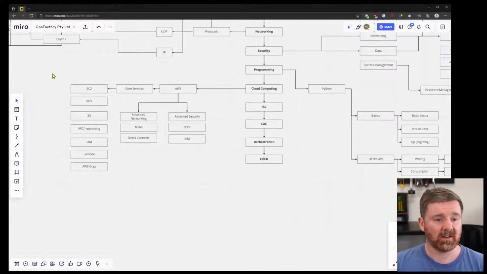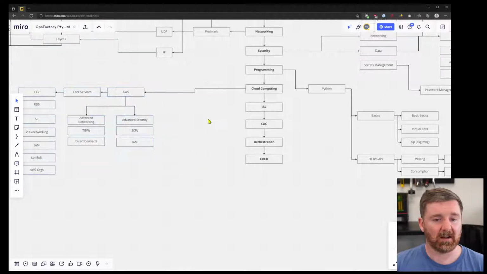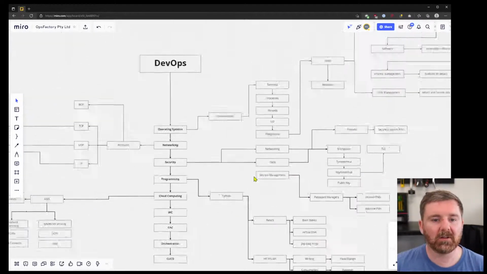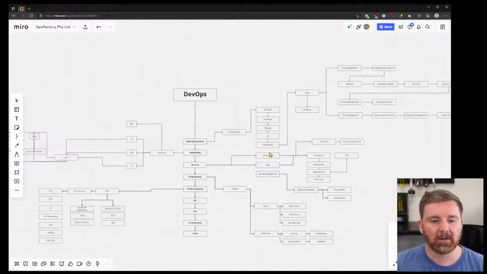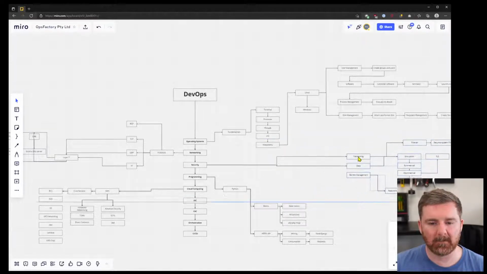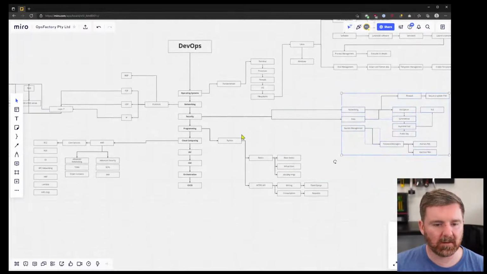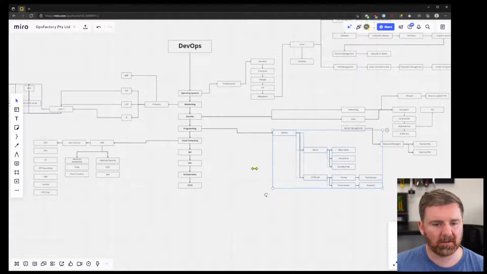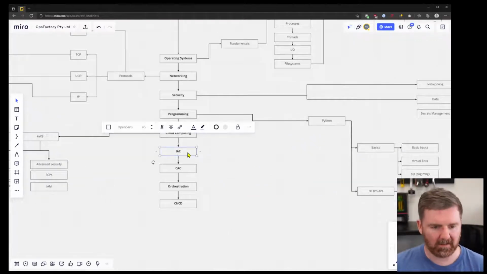What's next on the agenda here? Well, we've got infrastructure as code. Let's have a look at the fundamentals of operating systems. They're just taking up all the space like a big greedy pig. My God. How do I? All right, come on, Mirror, help me out here. Yeah, stretch you out over there, and then Python, just sort of being there. Let's move that over there a little bit, just because I want to get into IaC here.